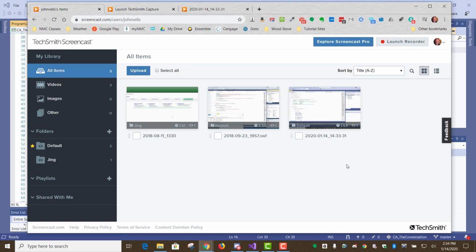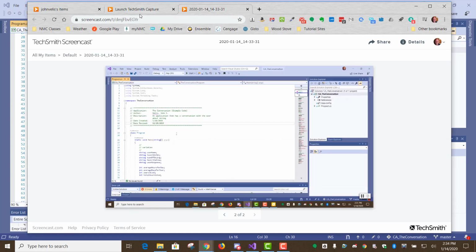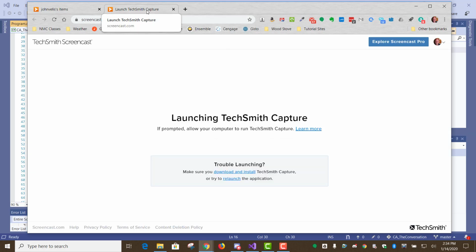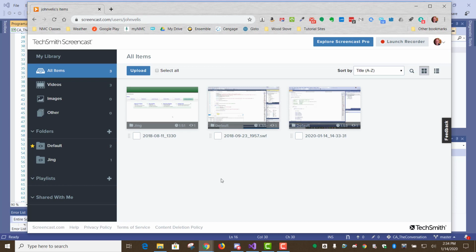And I actually like to work on it in my dashboard. So what I'm going to do at this point is, this is kind of where it was demonstrated. It was showing me that I had uploaded it and I could take a look at it. I'm going to go ahead and close that up. I'm going to close this tab, which was basically opened when we decided to launch our recorder. So now I'm back at my dashboard and I've recorded my video walkthrough.